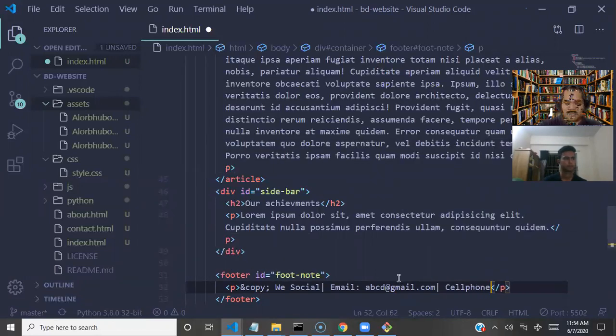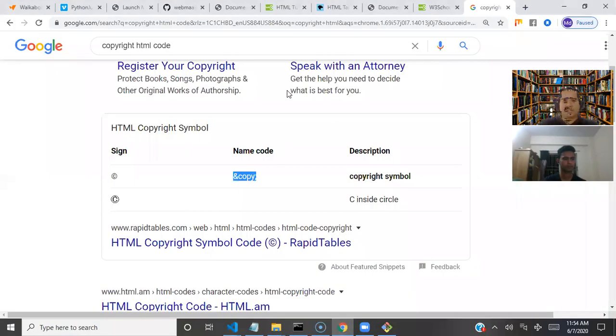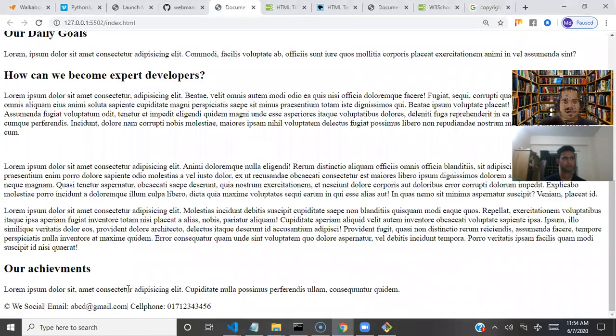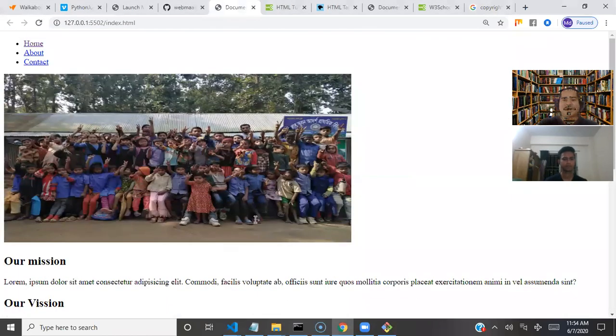Cell phone 017123423456, say for example. Now you can check, right? So this is the whole HTML structure of our website, and now we can just style it.